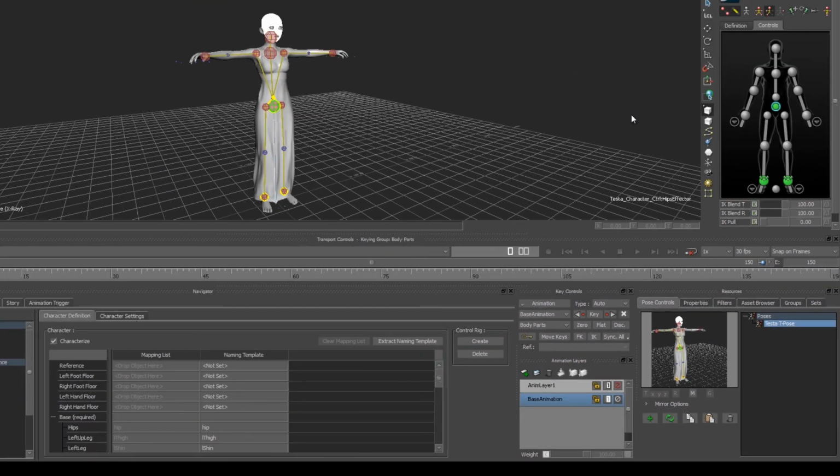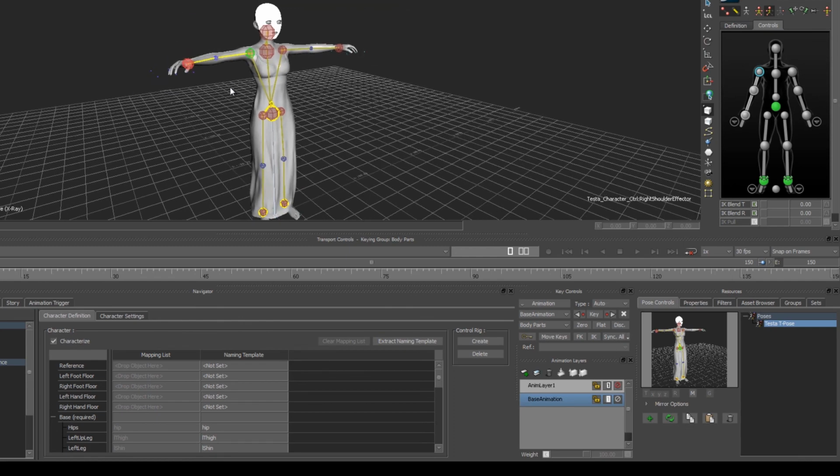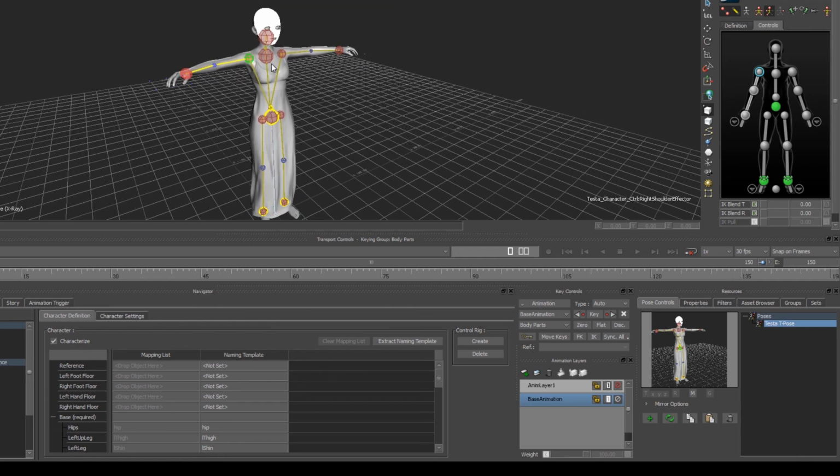And the beauty of this is, if we come through and start playing with our rig here, just like in Cinema 4D, we've got our FK system. It makes sense that we would want to actually rotate the shoulders.